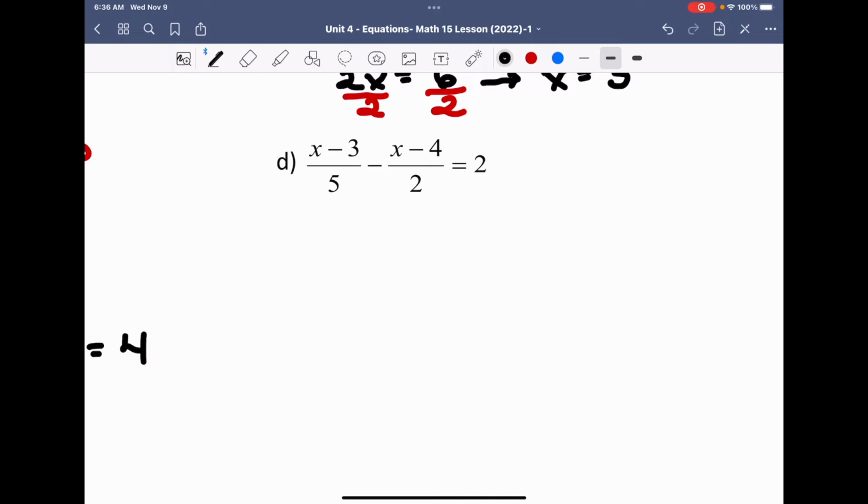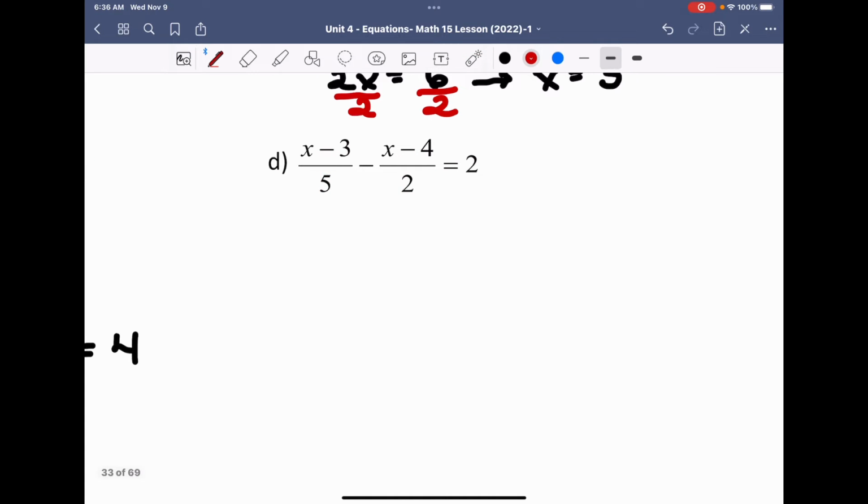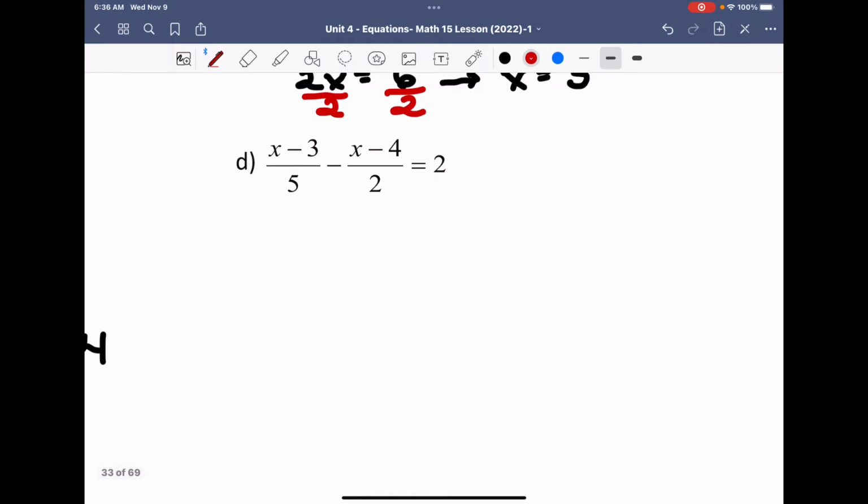Remember, if I am trying to find an LCM here and I have two numbers, well, if it's not obvious to me right away, like in the last example where I knew 2 could multiply to make 6, what would the LCM of 5 and 2 be? A really simple way to get your LCM is to say, what if I just multiply those two numbers together? So I can say that the LCM is equal to 5 times 2, and 5 times 2 would give me an LCM of 10. That is the first number that both 5 and 2 multiply to.